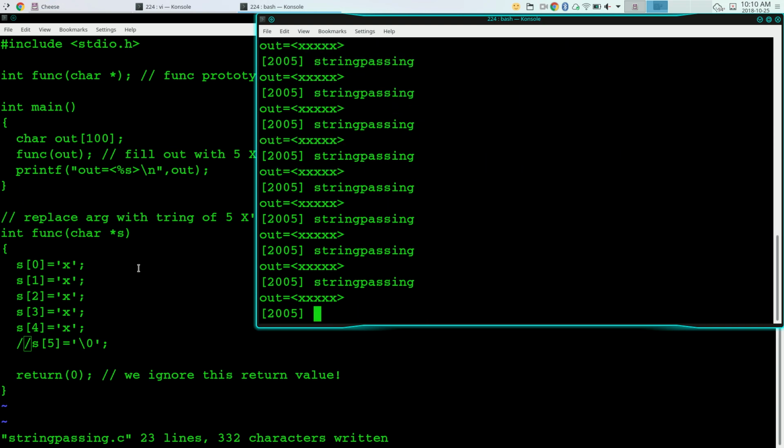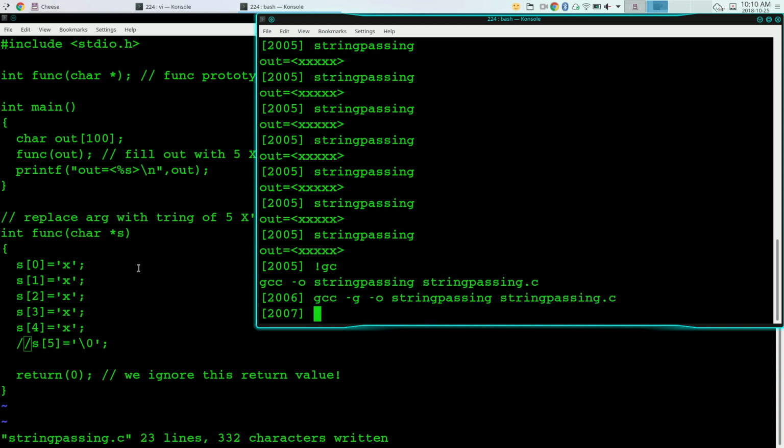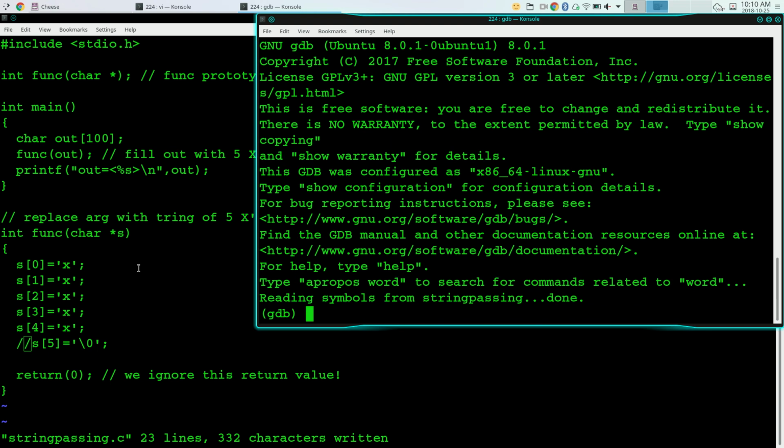Why is it happening here without the null terminator? Because nulls are probably the most popular character in memory. So it's somewhere in there, probably right after, or the other stuff is unprintable. But let's go into GDB and see exactly what's in there. So I'll compile it with a -g, and then GDB it.